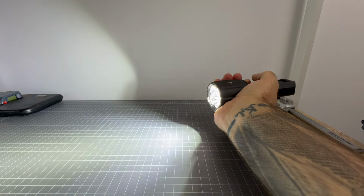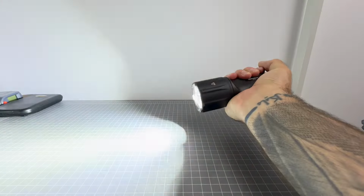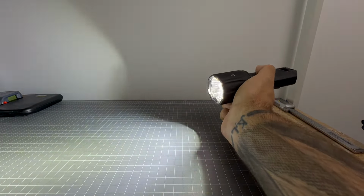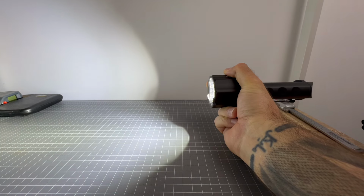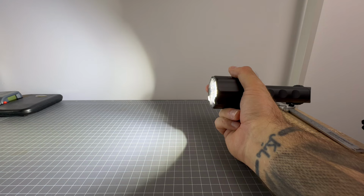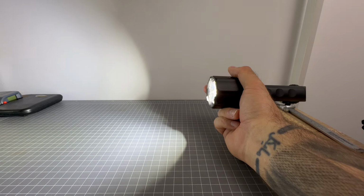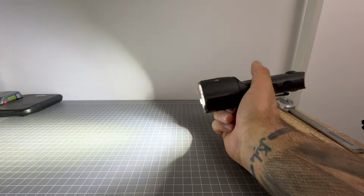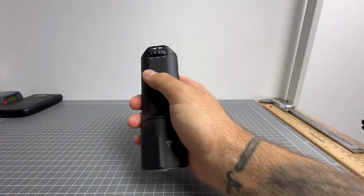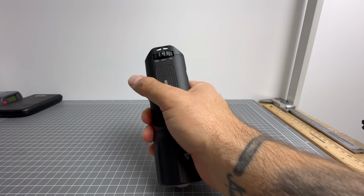The head is getting pretty warm. The body's not. Look, Nextorch doesn't say that it steps down on high mode from 6,000 lumens. But I'm going to guess that it may. But that's just a guess. It also may not, guys, because it doesn't say that. So do not quote me on that. Now, single click turns it off. Right, so that was in duty mode, even though it didn't say that.